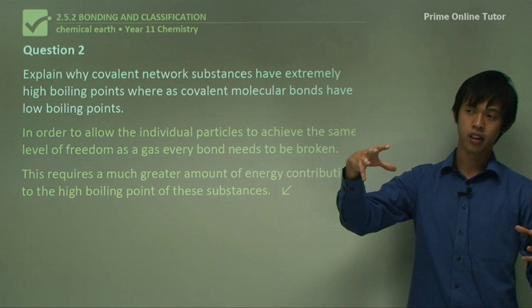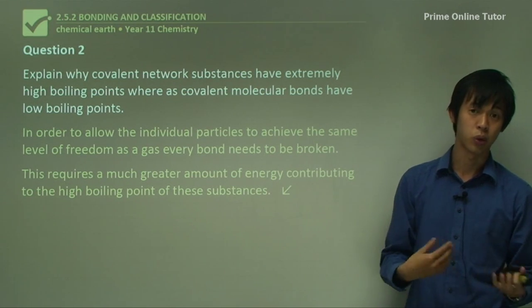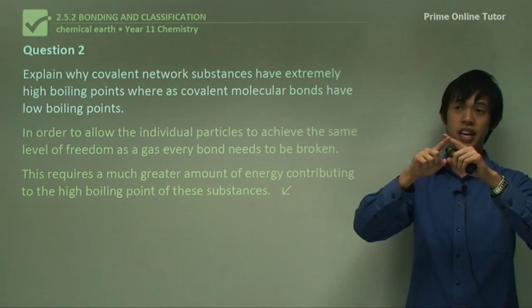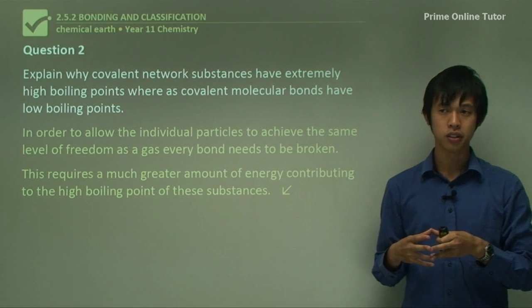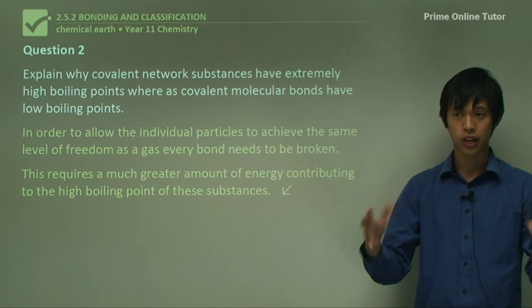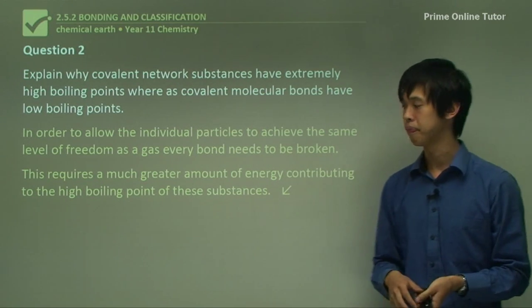So you can see that breaking a million strong bonds is obviously harder than breaking a million weak bonds. So that's why it takes so much more energy. Okay? Just because now, instead of the bonds being contained within each molecule, they're actually spread out and branch out into the whole network, making the network stronger than each of these molecules. Okay?